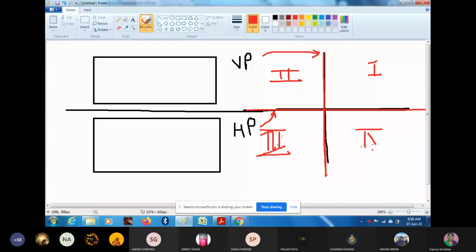Always remember that the horizontal plane turns in the clockwise direction. The horizontal plane always turns, but the vertical plane remains the same as it is.